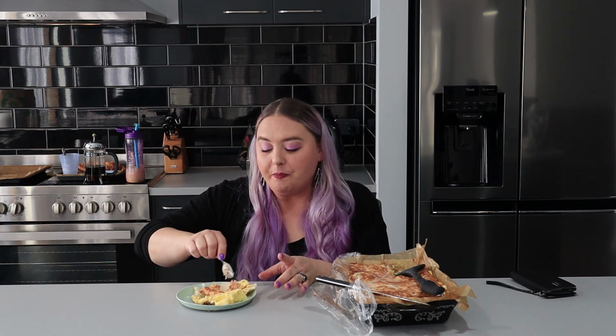Ooh, flaking everywhere. That is really good and could probably pass as the real thing. This is so much easier. I know real vanilla slice is not that hard, but this is just so easy. And I think I will make it again. Well, in a few days when I finish this.